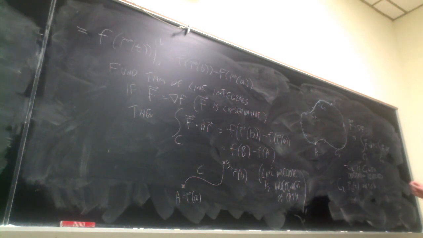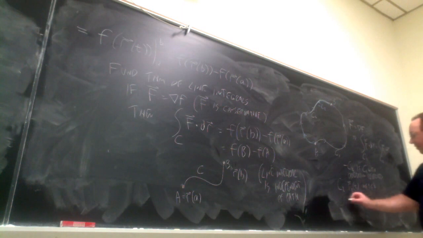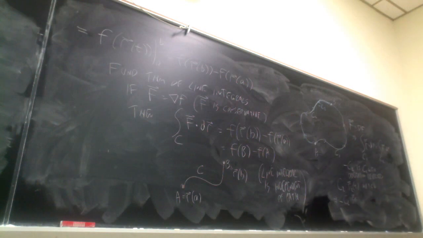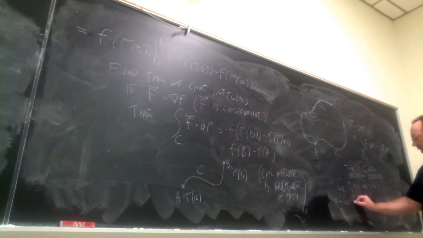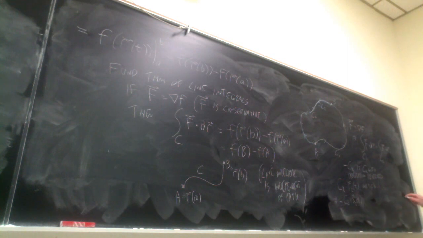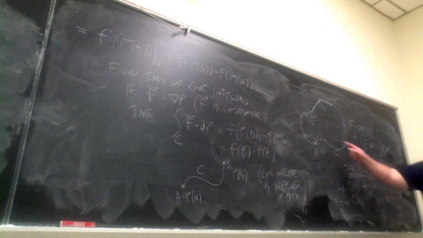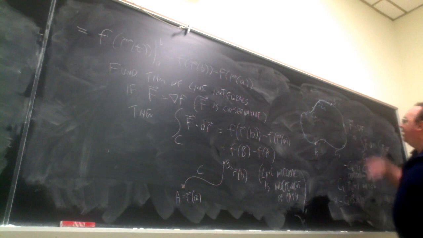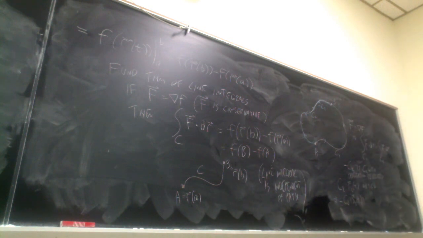Then what I can do is define parametric equations for minus C2, and I'll call it S2 of t. Well, the thing is, when I'm traversing a curve, I like to have my time values increasing. So if I'm going from here to here, I have my time values increasing from a to b. So what I could do in this case is say that S2 of t is equal to R2 of, say, b minus t.